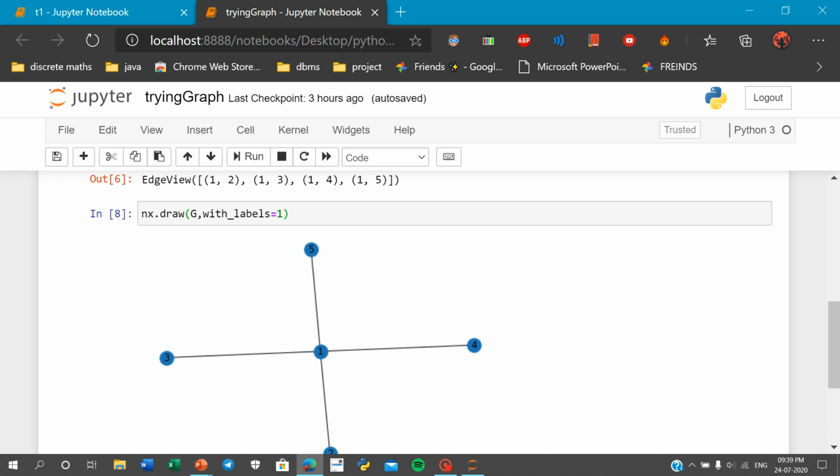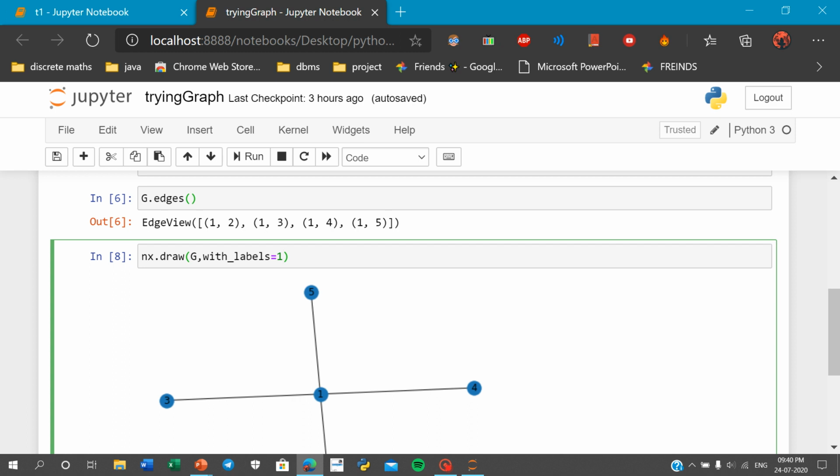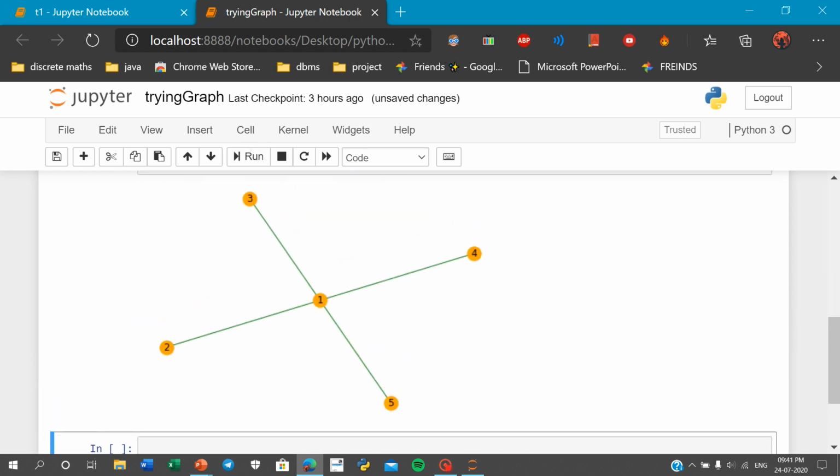Now for certain kinds of decoration or for assignment purposes, we may need to change the color of nodes and edges. So we have functions similar to with labels. Instead of with labels, we can write node underscore color. We need to make sure the spelling is color, C-O-L-O-R, instead of C-O-L-O-U-R. In coding languages, usually the spelling color is used. So for example, we need orange color, so node color equals orange, and edge underscore color, let's make it green. Let's execute this cell, and as we can see, the color of the nodes and edges has changed.